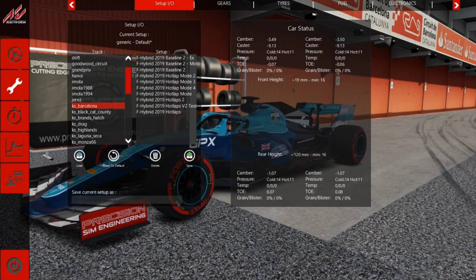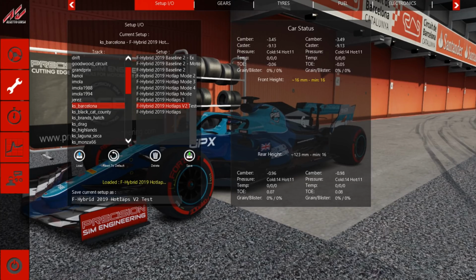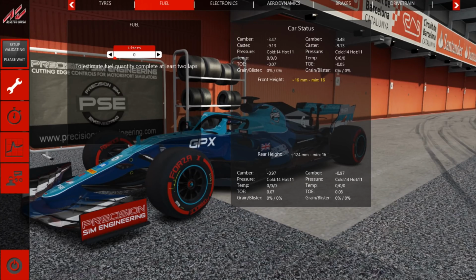Back into the pits, you can see that I have done a colossal amount of testing here at Barcelona in this car, and I've got quite a few different setups running here, some baselines, some all-out bonsai attack hot lap setups, and I've also got a couple for version 2, namely this one. All of my setups are derivatives of each other as I've started to learn more about the car and played with it a little bit more, as we have had about a month now to deal with it. So I've learned a bit. There is still a lot more to learn.